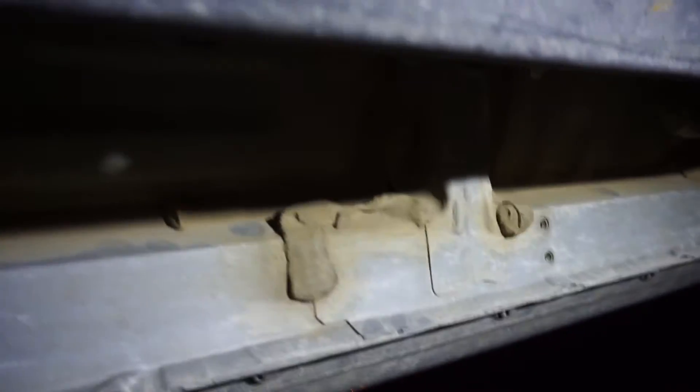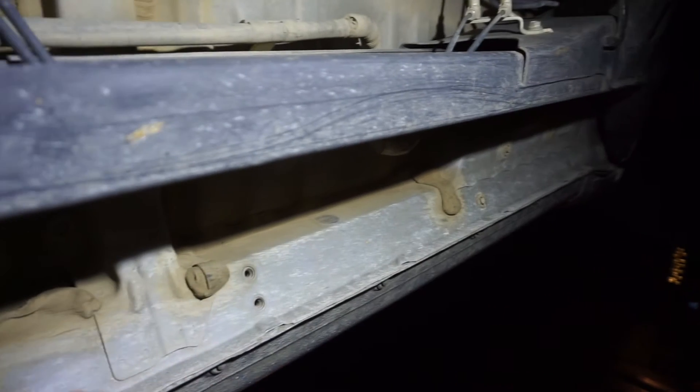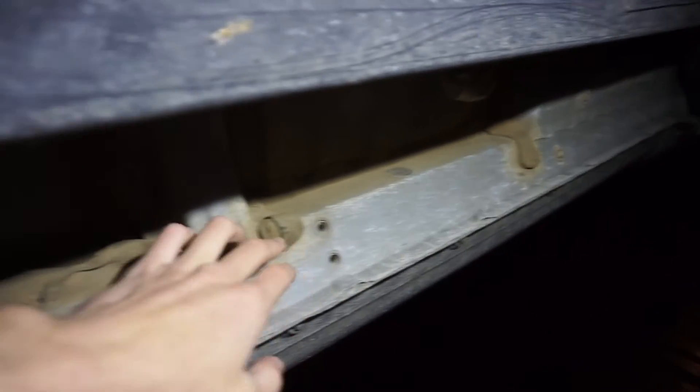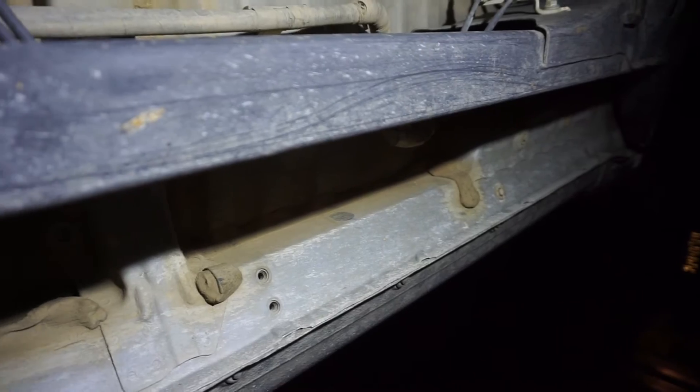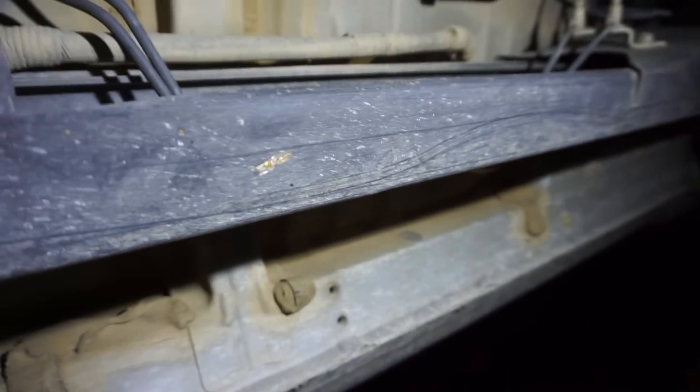Now we have the fun task of installing these in the dark. Luckily, Cole finally got some lights — they were a gift for Christmas, so Merry Christmas. Now that we have them off his truck, it's time to throw them on my truck. And if you guys didn't know, the bolt patterns on the bottom are the same on 2nd and 3rd gen, so 2nd gen and 3rd gen sidesteps are interchangeable. Six simple little bolts on each side and my truck will have a new temporary look.